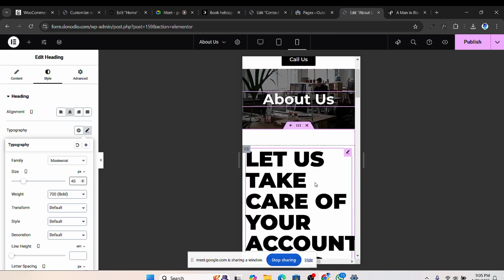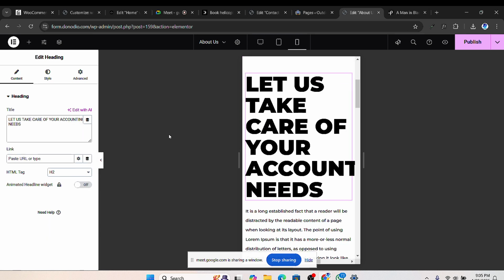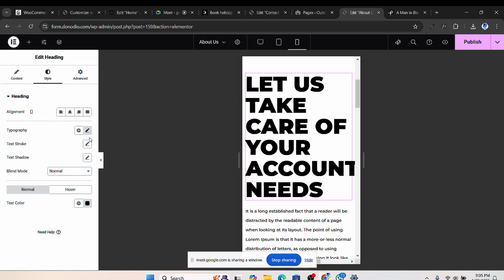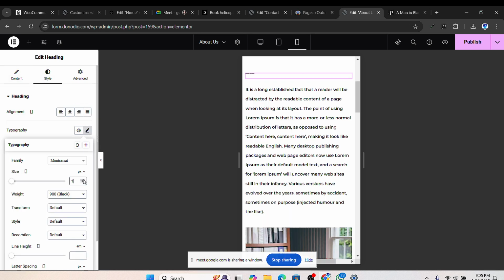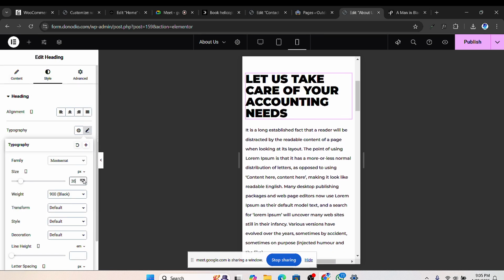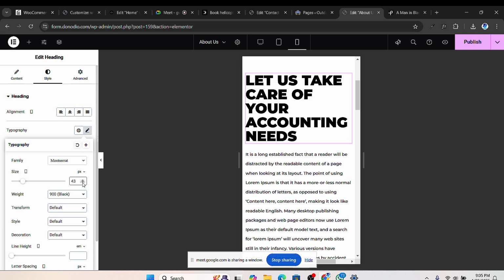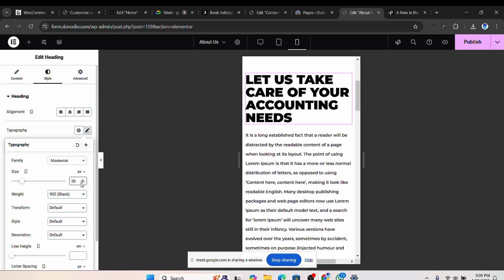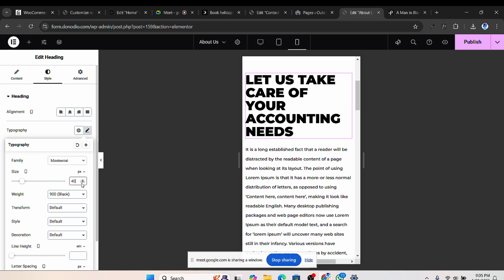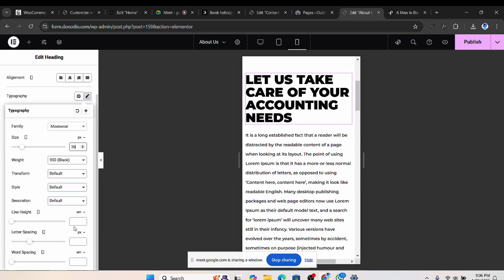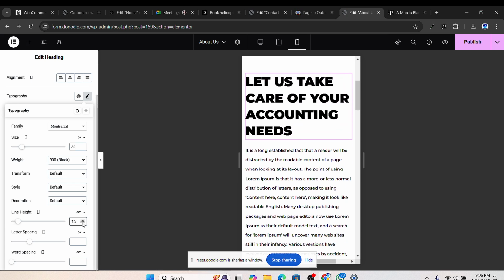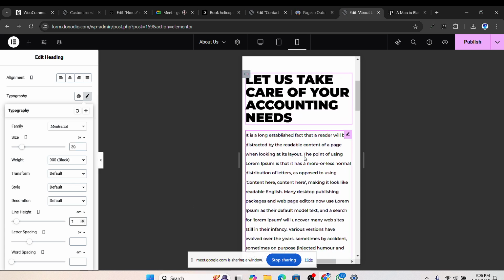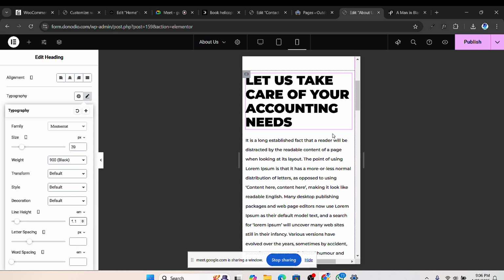Then this, I'll change to 40. I can also change this text to, let's say, 40 or 39. And then I'll change the line height to 1.1.